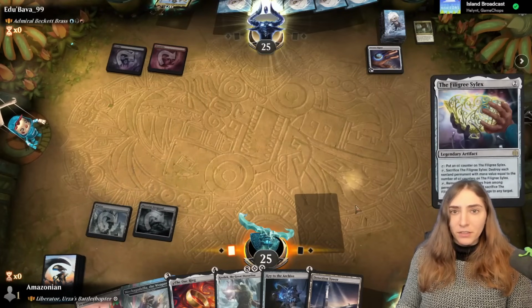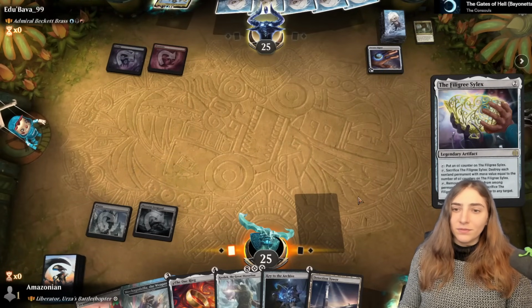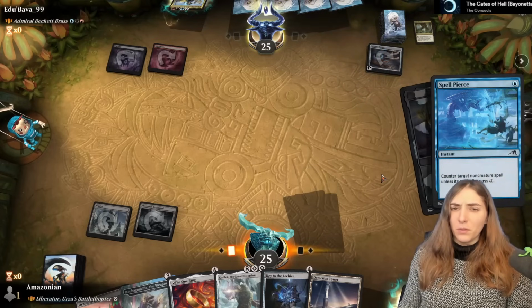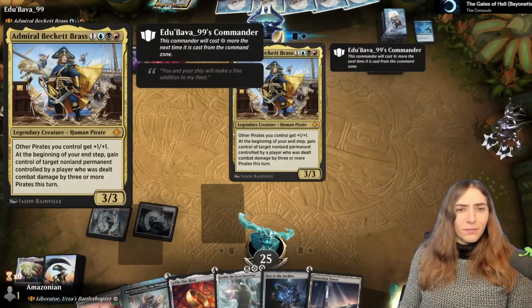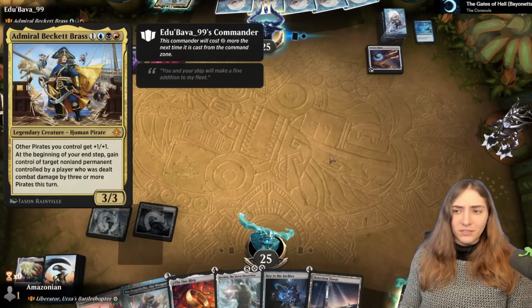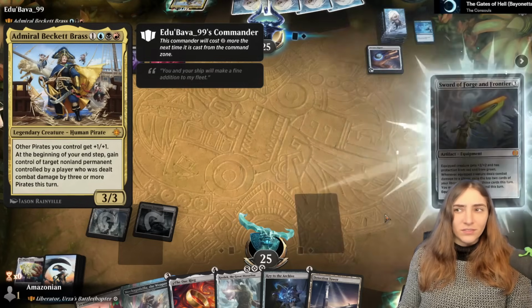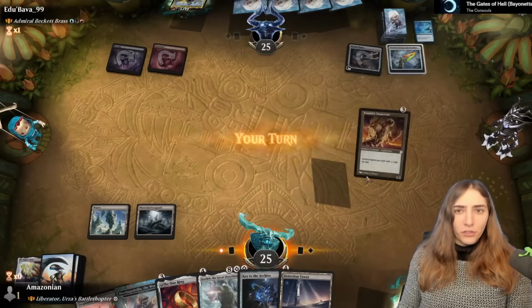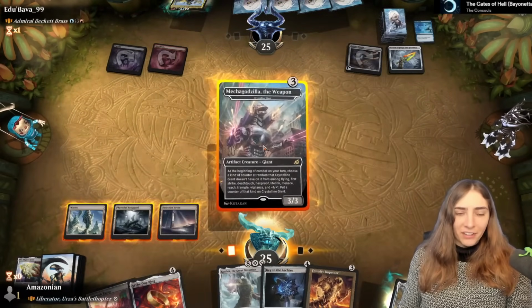Let's bring this out and start ticking it up. Oh, never mind. I got spell pierced on my Sylex. Like a brass. Why would you do this? Sword of the Fortune Frontier! Ah, protection from colors that my deck does not have.